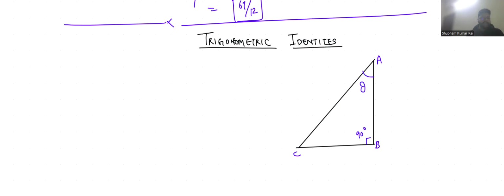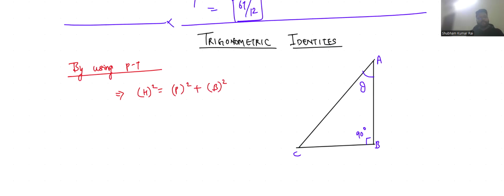Okay, now I will be just applying the Pythagoras theorem. We know that hypotenuse square is equals to perpendicular square plus base square, right? And if you just move further, what is hypotenuse over here? That is AC square. What is perpendicular? That is AB. Is that clear? No. So for that, we have to just mark each and everything so that we get an idea.